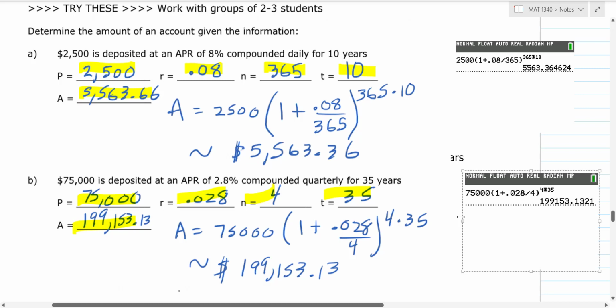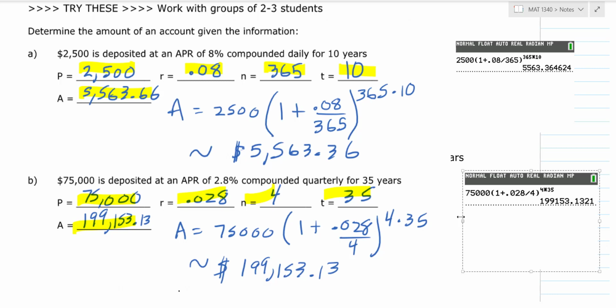83. What you have to be careful about on the 83, you would have to go like this. That exponent, you're going to put the caret key and then in parentheses 4 times 35. So if you got an 83, all of this would be the same way. You'd put 75,000, parentheses exactly the same, but you would have caret for exponent, and then you would either have to work that out, 4 times 35, or put that in parentheses. Okay, so probably what you did, if you didn't get those answers, is you probably didn't have that exponent in parentheses.